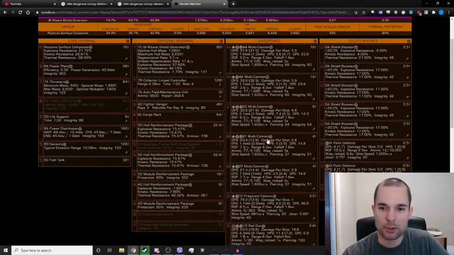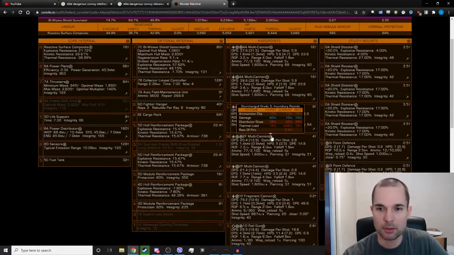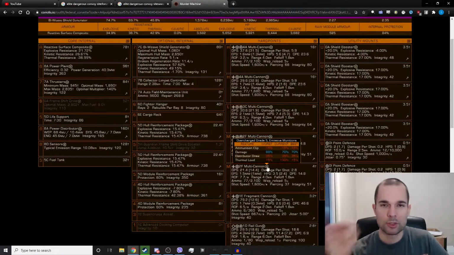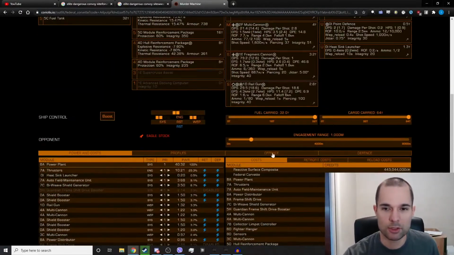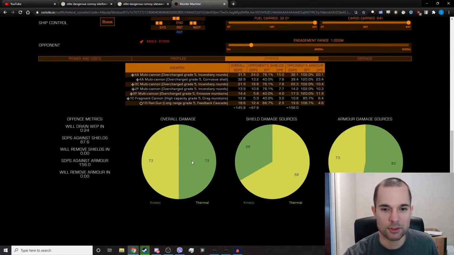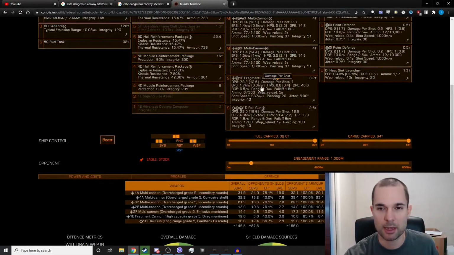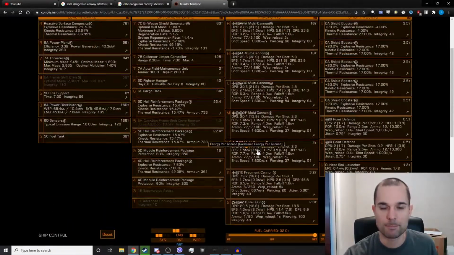The other multi-cannons are going to follow the same suit, kind of a spread between incendiary and the last one down here is emissive. The reason I'm picking emissive on that multi-cannon is because I want to have a pretty good damage profile of close to 50-50 kinetic and thermal, and as you can see here, I have exactly that, a 50-50 thermal kinetic damage spread. Mind you, this is taking into account the railgun and the fragment cannon, which I'm only going to use once in a while. They're not really there to deal damage. They're just there to kind of help out.